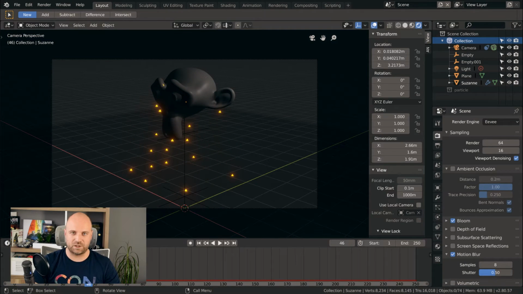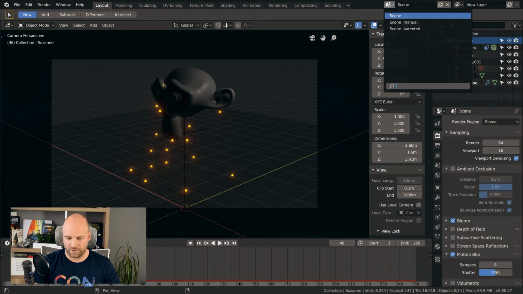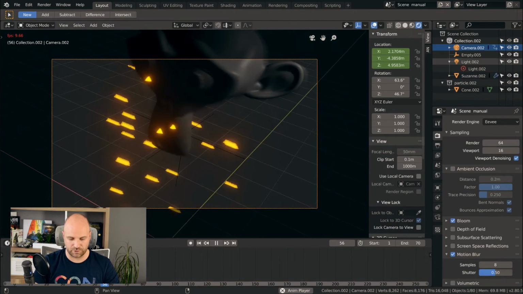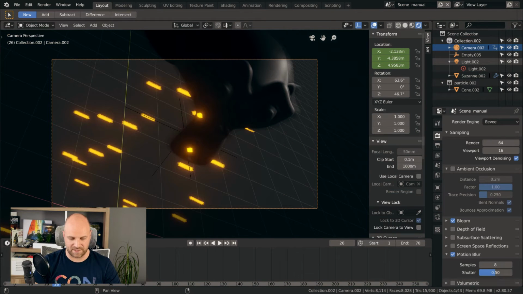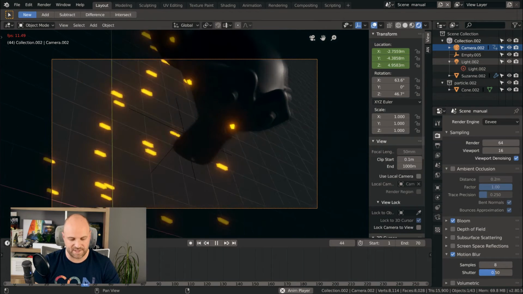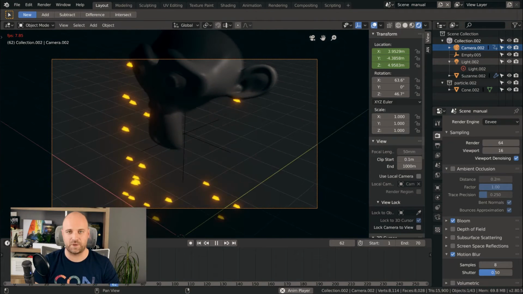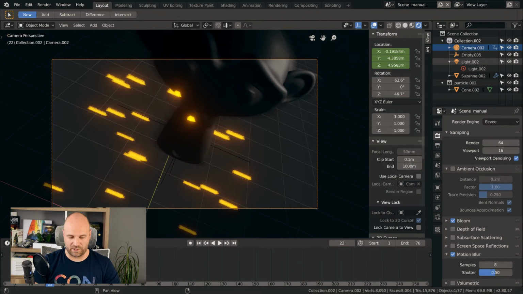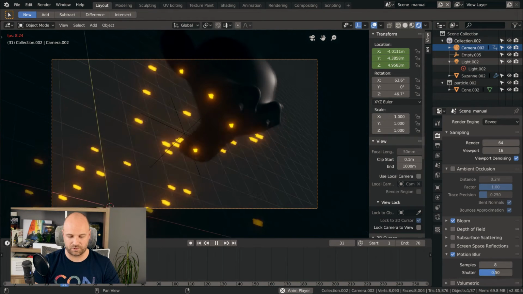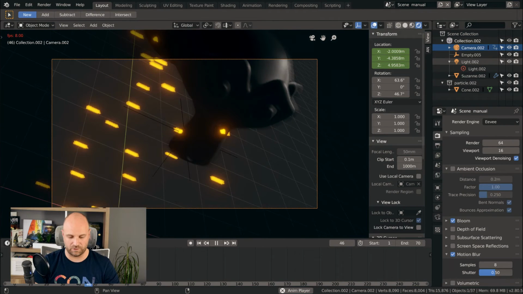So you might think, okay, that's not that big of a deal, but it is a big deal if the camera moves to the side, because now it takes the camera motion and applies this motion blur to these particles, and look how crazy it looks. You would expect these particles to be lines directed downwards along their motion, but now they're like horizontal lines, and it's super weird to look at.